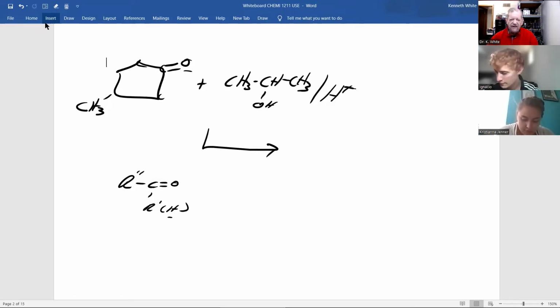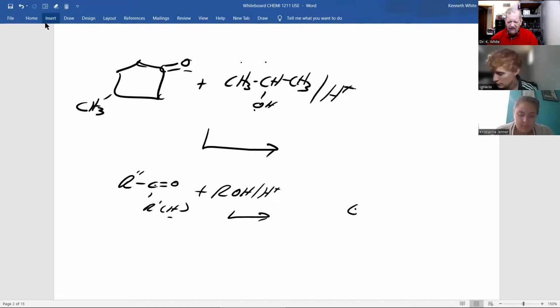We go over here, carbon, carbon, ooh, a hydroxyl group, oxygen with a hydrogen and a carbon, that's an alcohol. And we have acid catalyst. And what you get, keep your eye on the carbonyl carbon. What's attached to that, R prime, R double prime, is there. Remember, R prime could be hydrogen, in our case it's not. Then you have a hydroxyl group, oxygen, and my R.